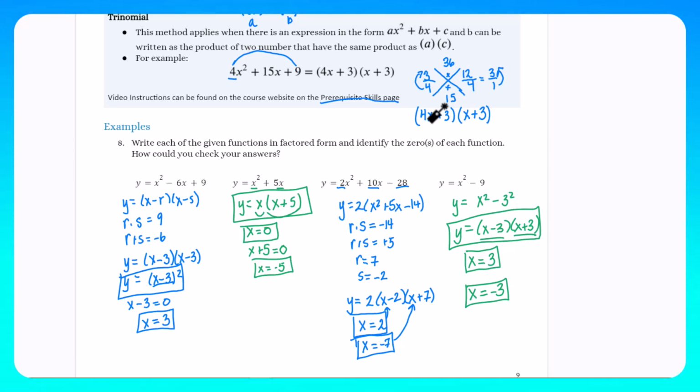Now you have to go through some of the factors of 36. I've landed on 3 and 12. I then take those two numbers and divide them by the a value, 4. I then reduce the fraction if possible. In this case, this becomes 3 over 1. This one stays put. And then I do what's called bottoms up. The 4 has the x come after it, and then I add the 3. The 1 has the x come after it, but it's a hint of 1, so I said 1x plus 3. And then that becomes x plus 3.